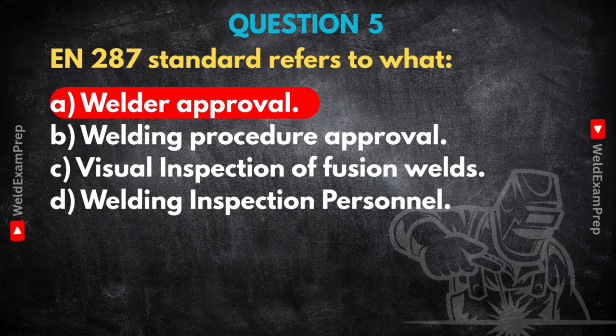So how does this one standard, EN 287, really ripple through the whole quality assurance process on a big project? What's its fundamental impact? Oh, it's absolutely foundational. You can have the best materials, the perfect qualified procedure, state-of-the-art equipment. But if the welder hasn't proven their skill, according to a standard like EN 287, there's a massive weak link. This standard is like the first gatekeeper for quality. It ensures the human factor, the actual hands-on skill, meets a recognized, reliable benchmark. Without it, you're basically gambling on the most critical part of the process.